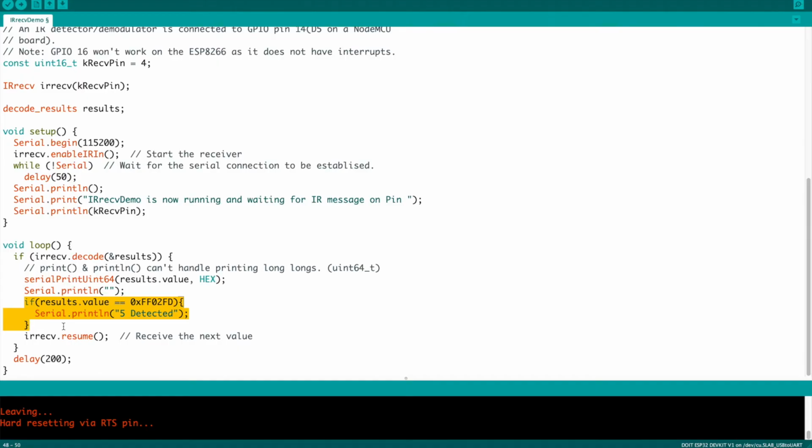the microcontroller. With that simple step complete, you can go in here and add your own handling of what happens when that particular button is pressed. So you go into the loop, you change some of the code inside of this if statement, and in this case I just created another if, which says that if the value received is equal to the hexadecimal equivalent of the 5 key, then it's going to print out 5 is detected. You notice there that you do need to put the 0x before the hexadecimal code just to tell it that it is hexadecimal, and then inside the if statement, you can put whatever code you would want to be triggered, whether that creates an output, does something else, or those variables get converted into something else, it's entirely up to you.